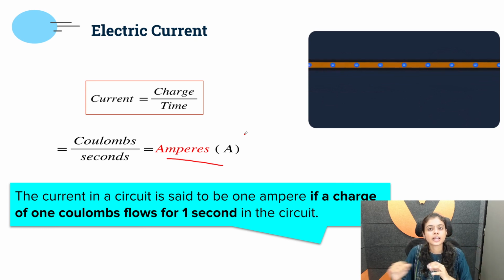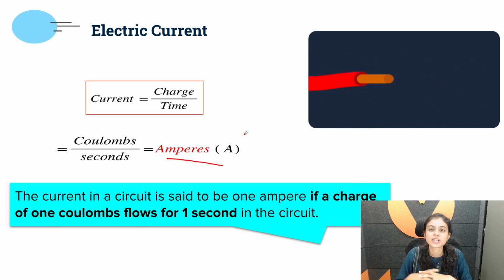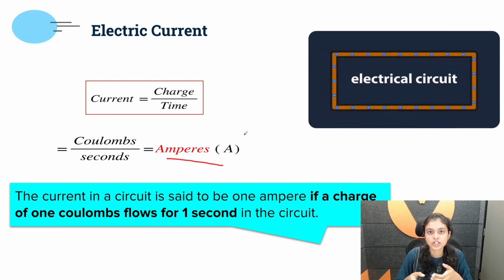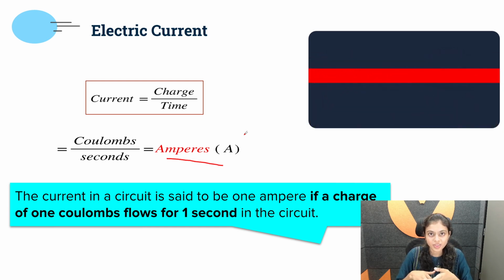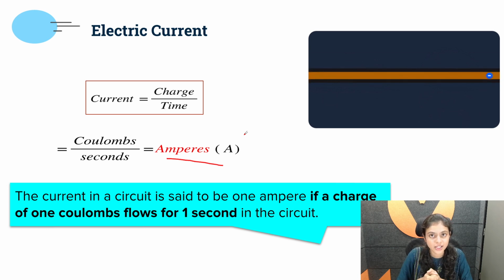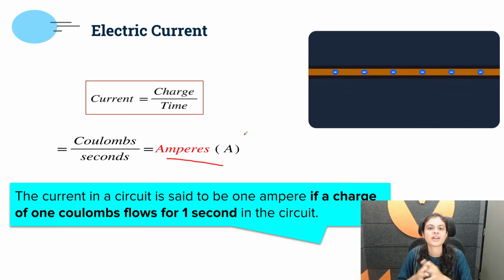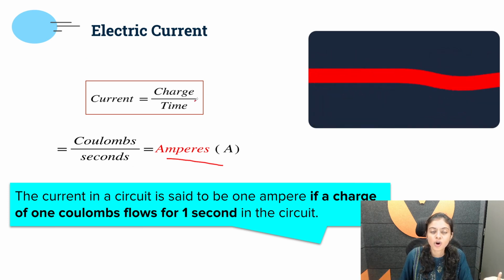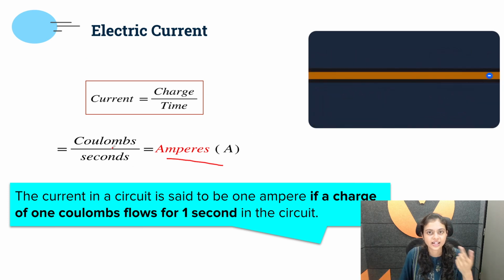But you know what? In CBSE exams, they may not ask directly what is the SI unit of current. They will twist the question and ask, which quantity has the SI unit of coulomb per second? Okay, they will be twisting and asking a question, but you must be prepared for both cases.